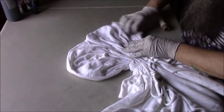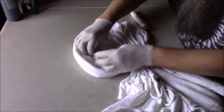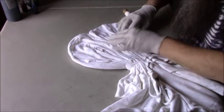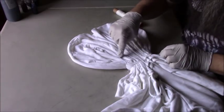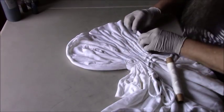Once I have that tied off, then I'm going to just adjust all of my creases here. Get them lined up nice and flat, and then push together here. So I just try to continue whatever accordion folds I have here. I'm just trying to continue them out into this little pocket here.